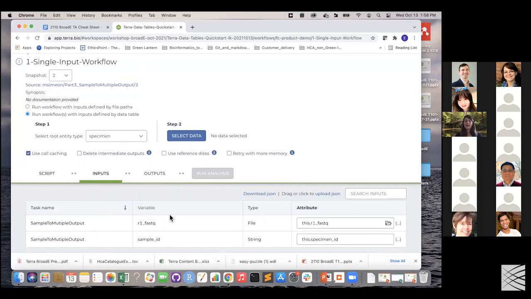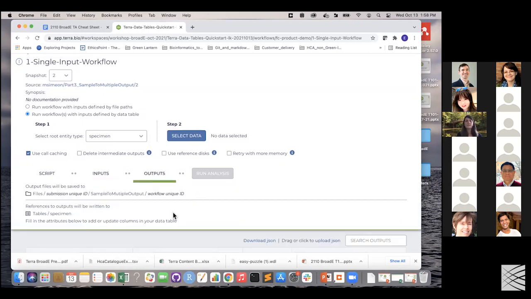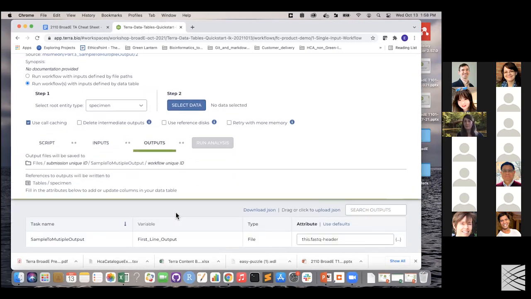And so Terra can read essentially the inputs that are part of your WDL script and generate this table that allows you to configure the different input files. Similarly, if you go to the outputs page here, Terra will also read outputs from a WDL and provide you the option to configure the output files, so where you would like to write those output files to.